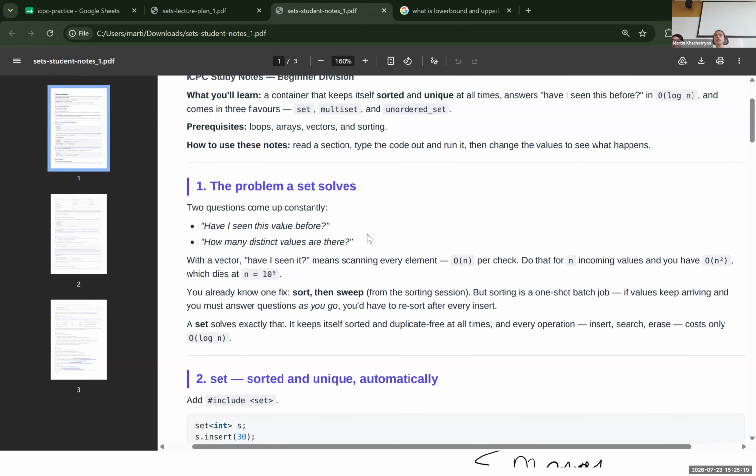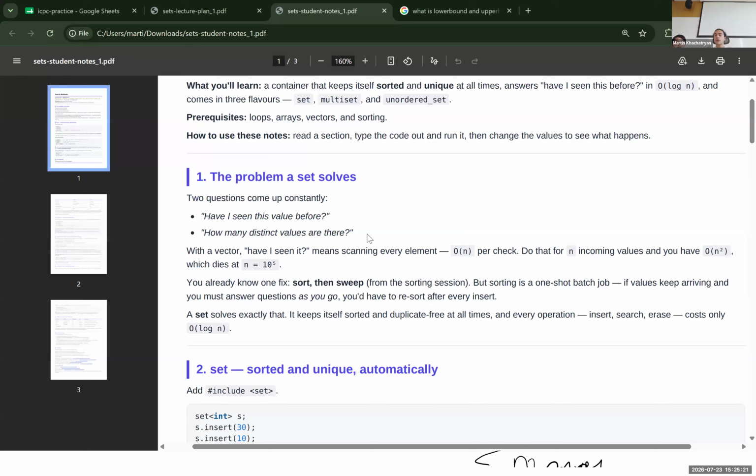If we use unordered set, every single operation is going to be O(1), which means it will be O(n) instead of O(n log n).